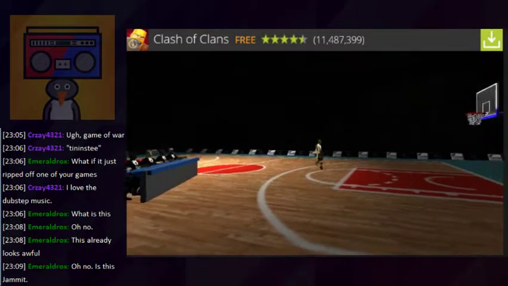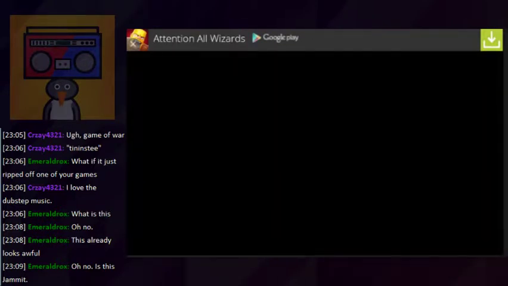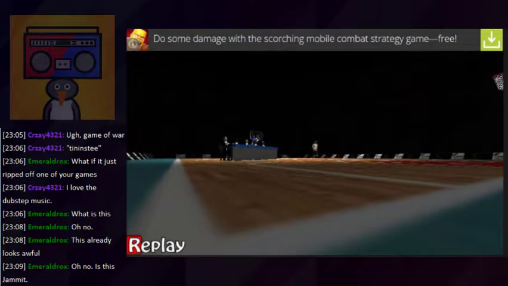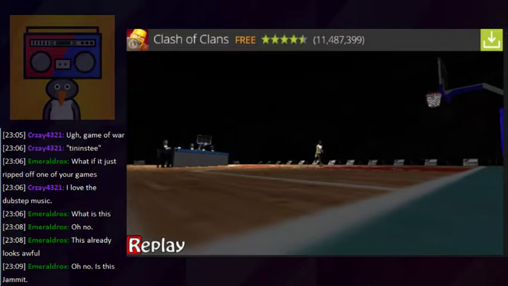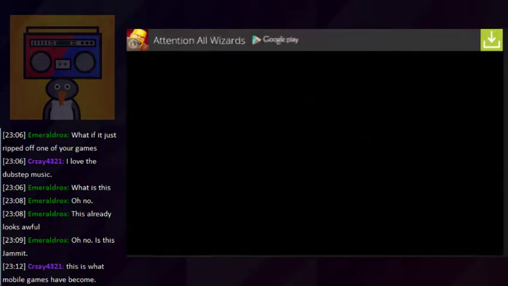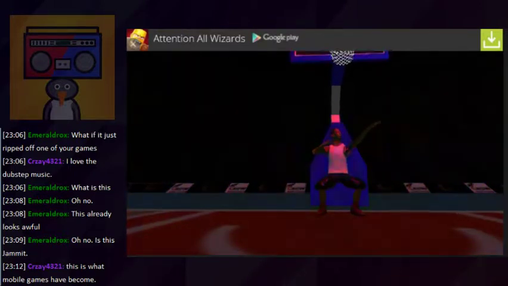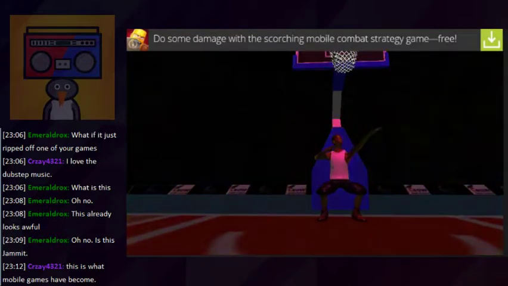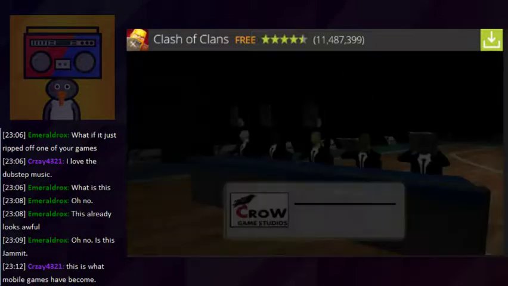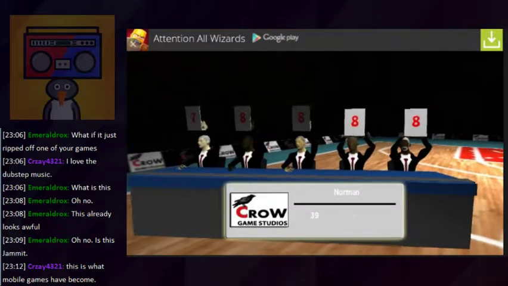So this is the computer. He has done the slam dunk. Now we get a replay of it. Look at those physics! He is happy. He is doing this dance thing. It is a disco. He got 39 out of 50 points. That is pretty good.